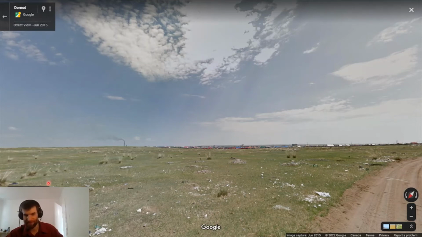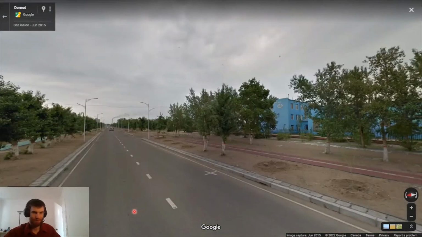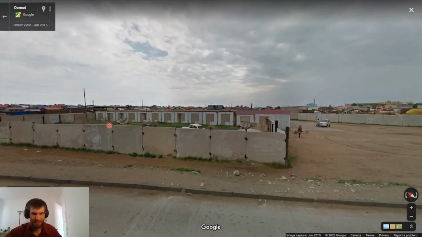Again, very flat. Now, the big tip for Choibalsan is this single smokestack in the center of town, and it's almost always visible in all of the coverage. It was in both of the previous pictures too. You can feel free to go back, pause. It can be hard to see. Actually, I'll just do it because it's at the very end of the street here is the single smokestack.